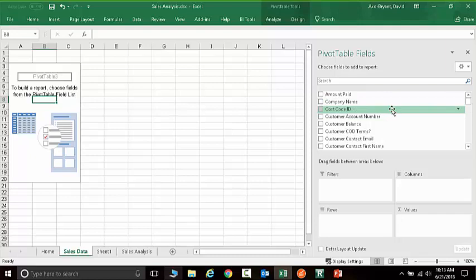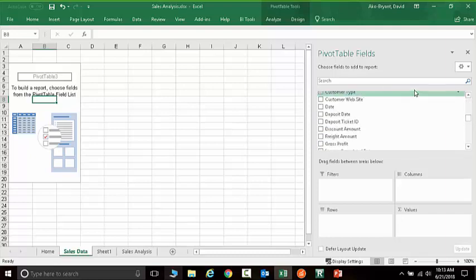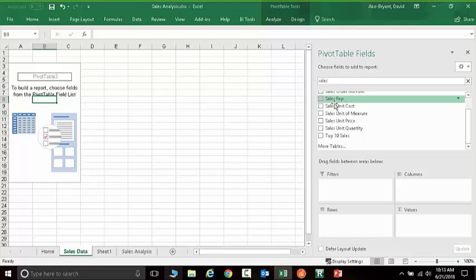If, for example, I want to start working with some sales reps, I'm going to scroll down here and see if I have some sales reps. If it's too long, guys, don't worry. You can always come up top here and just type in sales rep like that, and it's going to filter it. So that's the sales rep.